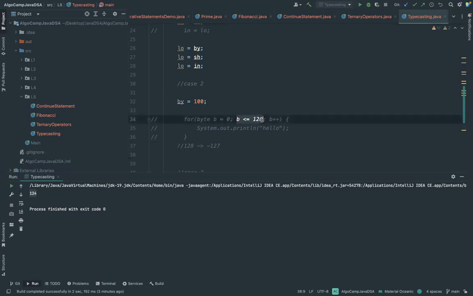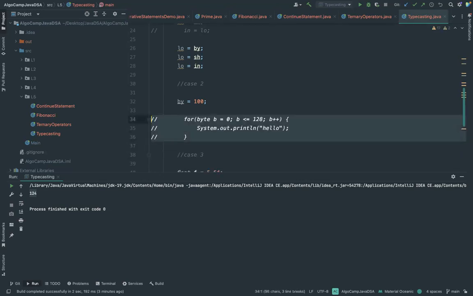And since minus 127 is less than 128, it again moves ahead in an infinite fashion. So this loop will not run a finite number of times, it will run an infinite number of times. Clear to everyone?